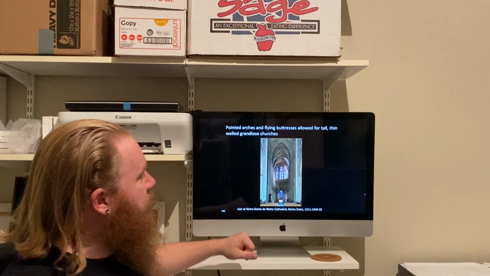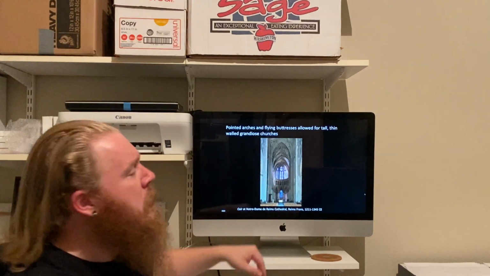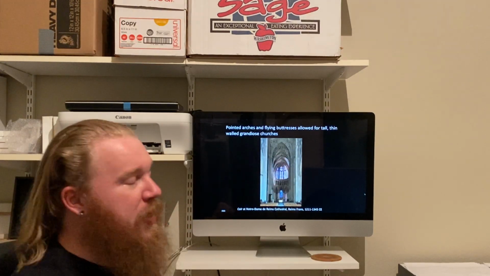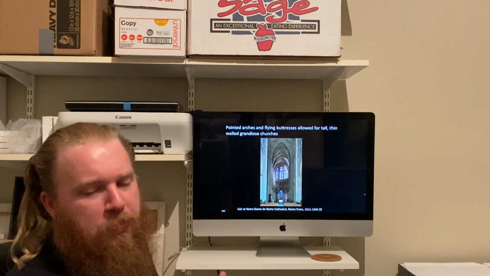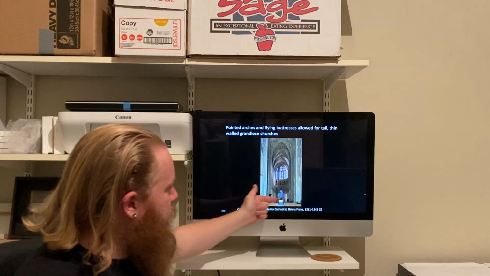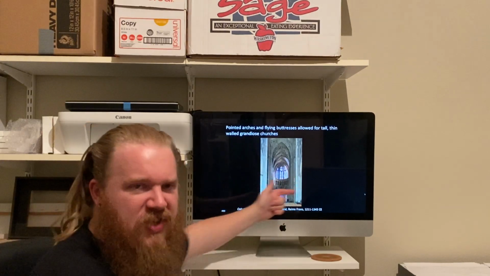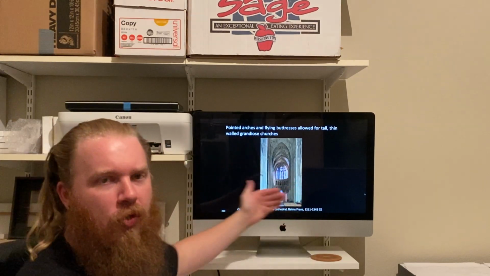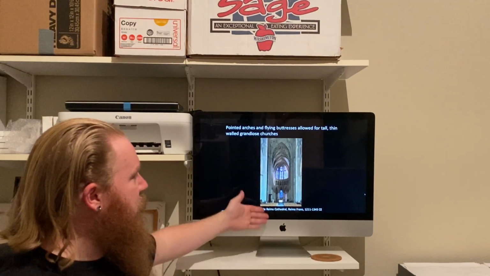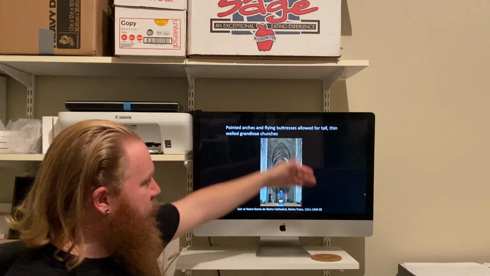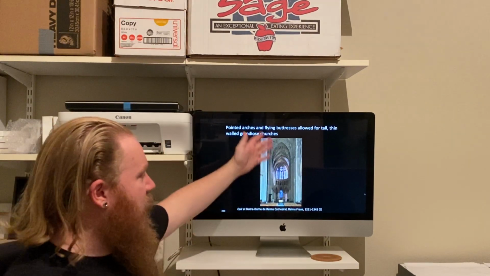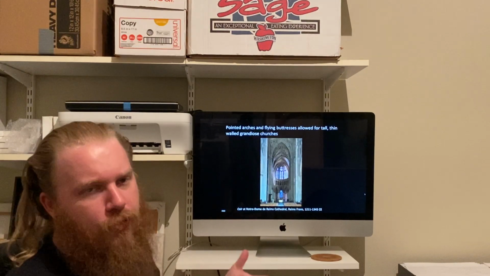Once again, this is making heavy use of that. We can also see the use of that groin vault being used in association with the pointed arch as well. So this would be the high altar, and then just through here would be the transept arm, which would make use of that groin vault to create it. But once again, we can see that the use of those allows us to enclose a very large interior space without having a bunch of columns in the middle here to hold up the roof.